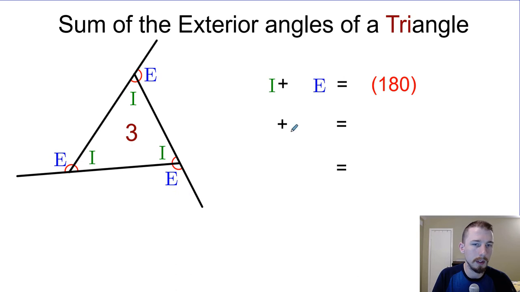So let's see if we can prove that real quick. Here we have a triangle with 3 interior angles and 3 exterior angles labeled. So we have 3 of these interior angles, and 3 of these exterior angles as well. And the interior and exterior angles together add up to 180 degrees. So that is going to add up to 3 linear pairs, which is 3 times 180 degrees. If you see that, the green and the blue add up to one of these 180 degrees because they are supplements, they're linear pairs, right?